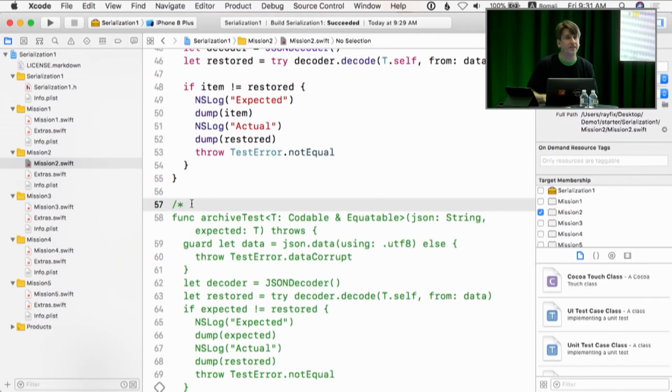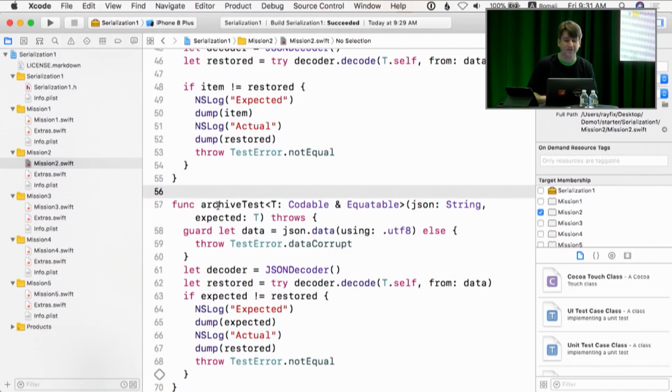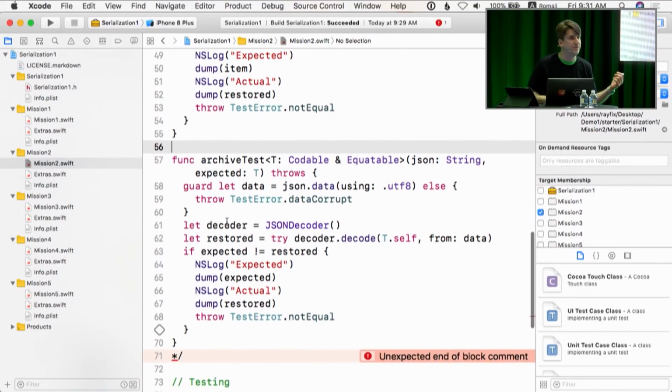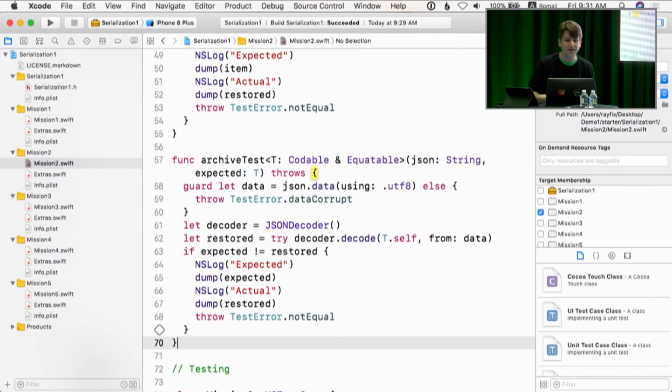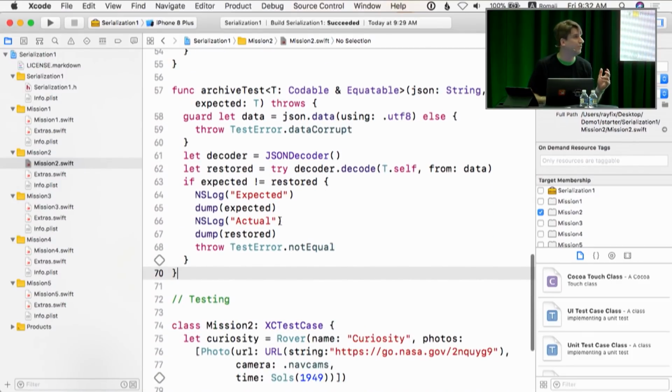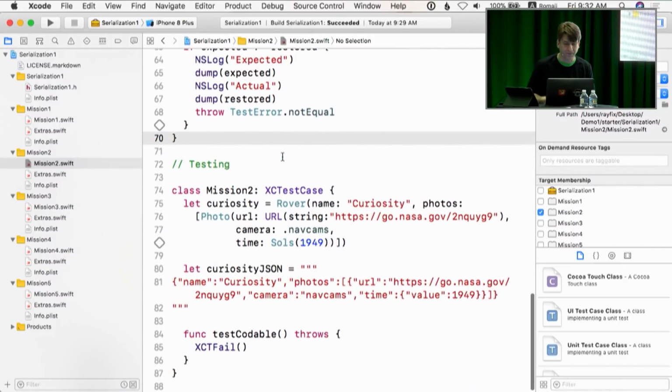The other test that I like to have with my serialized code is an archive test. This is where I actually capture some of the output that I've created in a previous version and test to make sure that it's coming back correctly. This is very useful if you're making production code to have a test like this. So again, it's abstracted across a type, which is Codable and Equatable. It loads in the type and checks to make sure it's equal to an expected value.